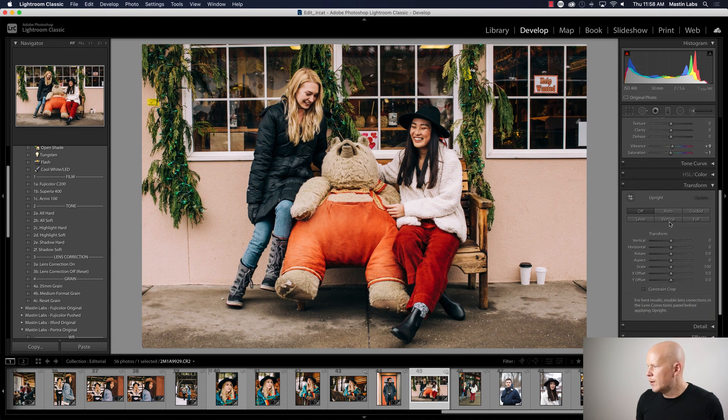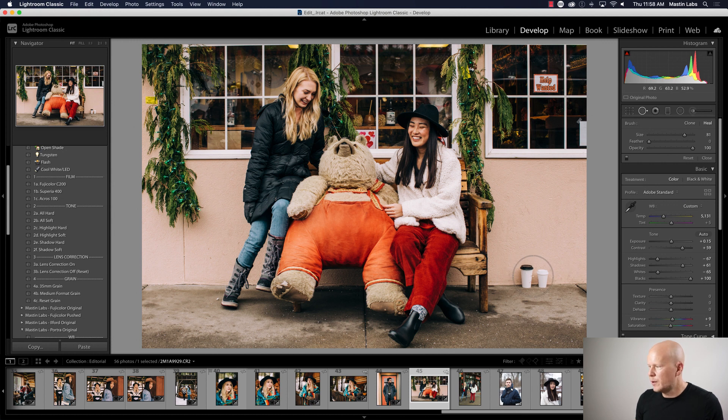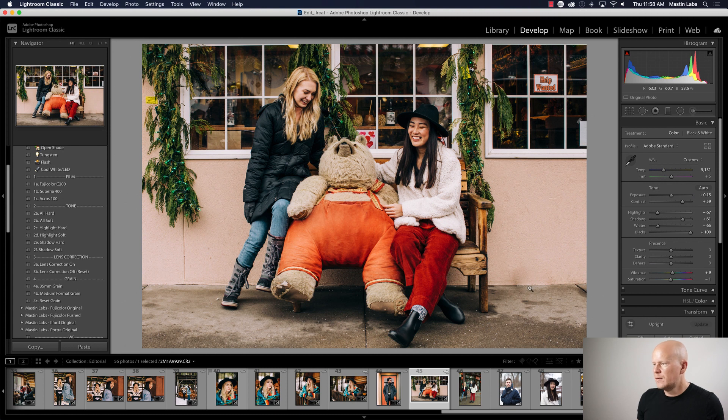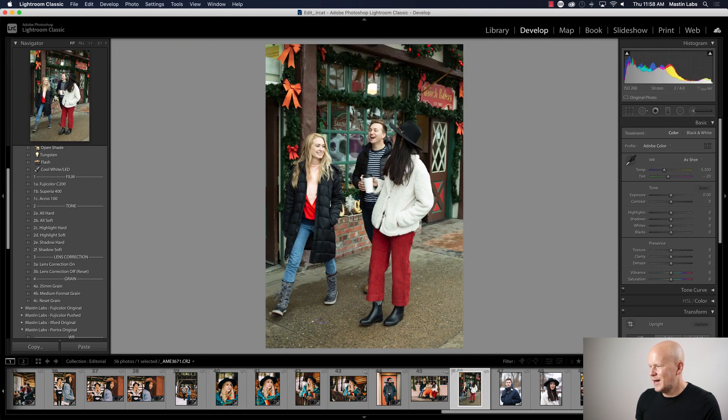I know that for stock photography they would absolutely say remove those cups, so let's anticipate their needs. It's an okay heal — not the best, not the worst. Fast though. Your time is worth a lot of money. Okay, wandering the city — let's do C200. Actually, Acros — hmm. No, C200. Drop the exposure, they're very green, let's warm it up, warm up the temperature. Highlights are blown out so let's do Highlight Soft. Straighten the crop. And for that higher-end look, go to 4:3 crop.